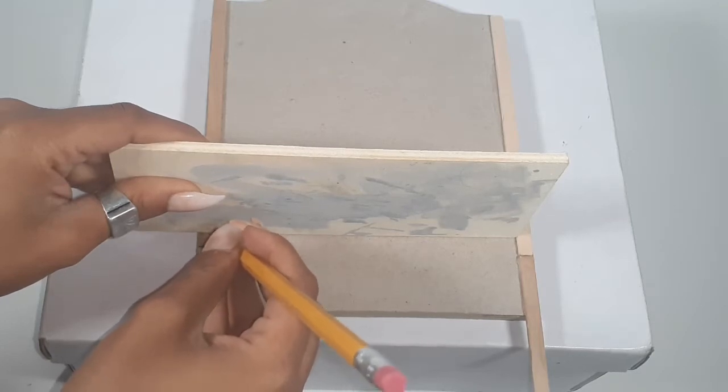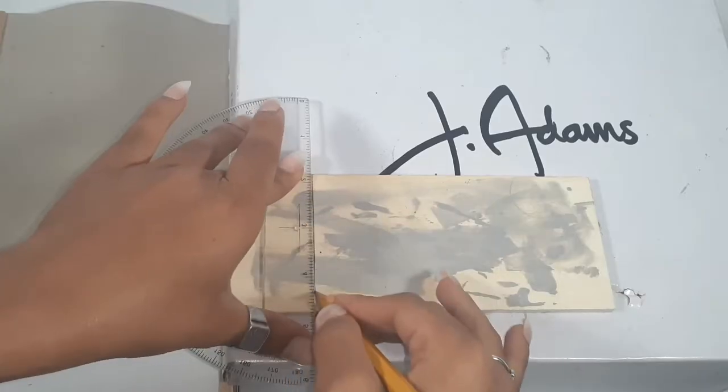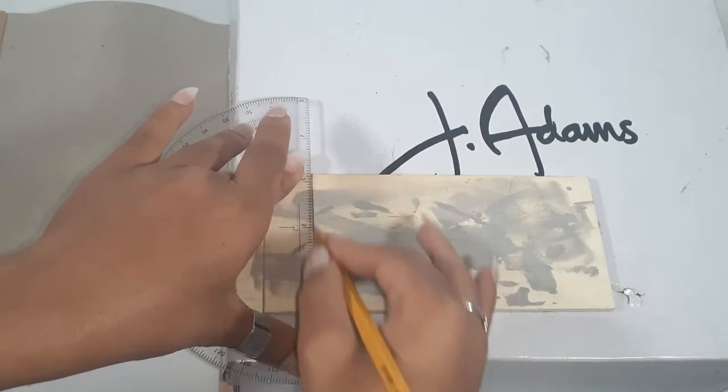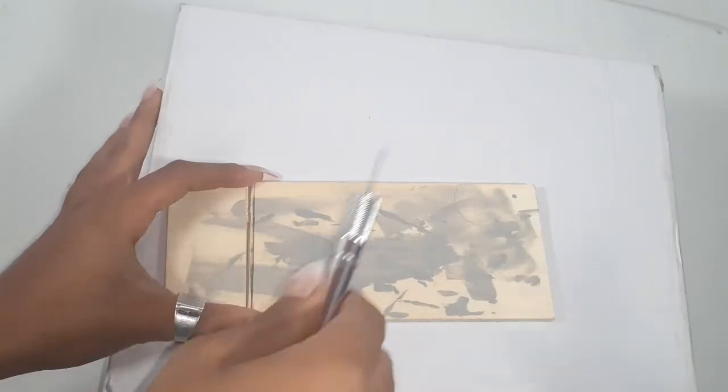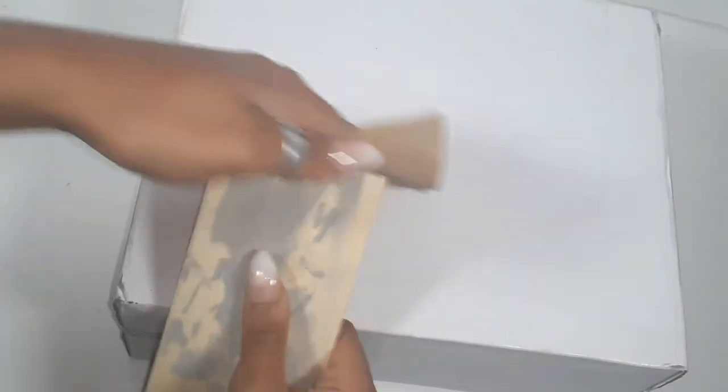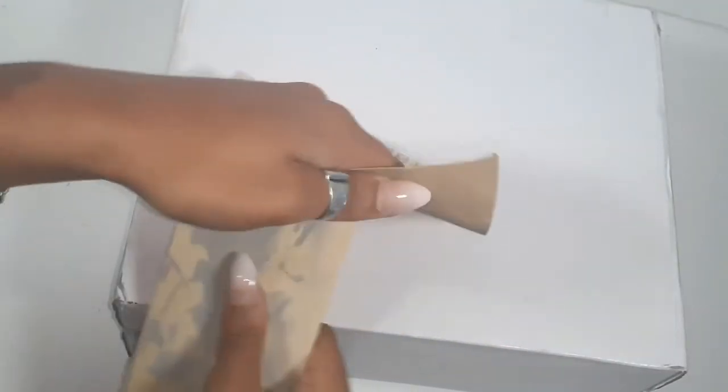As we wait for the glue to dry, I'm going to be working on the top. For this I'm using this thick rectangular piece of wood I got from Walmart. To cut it in half, I'm using an exacto knife and I'm sanding all the rough edges smooth. We're going to try it out and see how it fits.